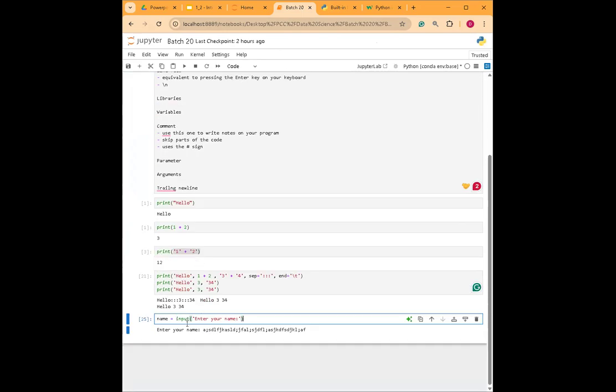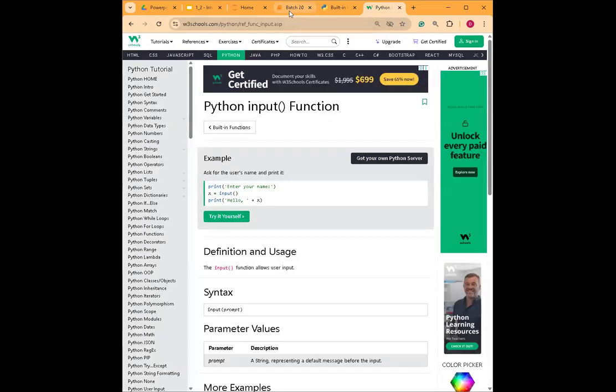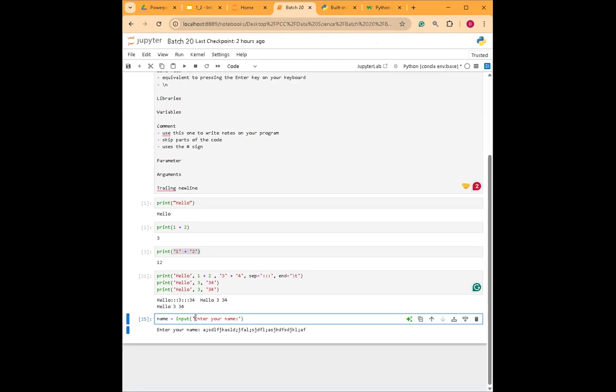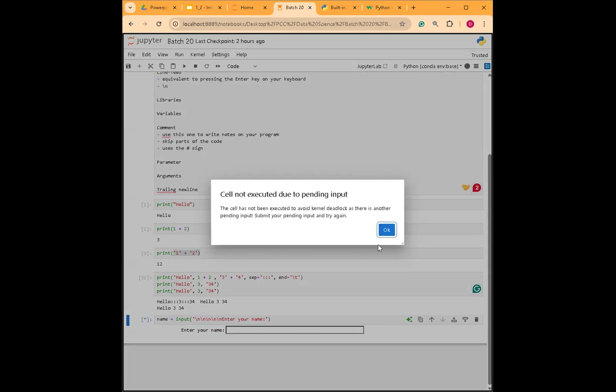There's something here that we need to look at: trailing new line, without a trailing new line. So let's try this one out. If my guess is correct, trailing new line is some white space here. Nope. If I were to put this one with slash n... cannot execute.